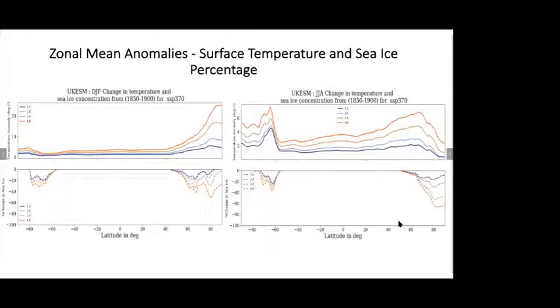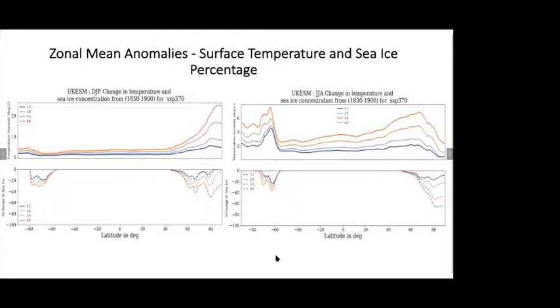This is an example of one thing that we're looking at: surface temperature and sea ice concentration. So, percentage change in sea ice concentration and surface temperature. We can right off see that there is definitely going to be sea ice loss for all different thresholds. And as expected, a 4-degree warming sees more sea ice loss. We're also seeing a large Arctic amplification accompanied by this sea ice loss. And we see something similar here in the southern hemisphere as well.